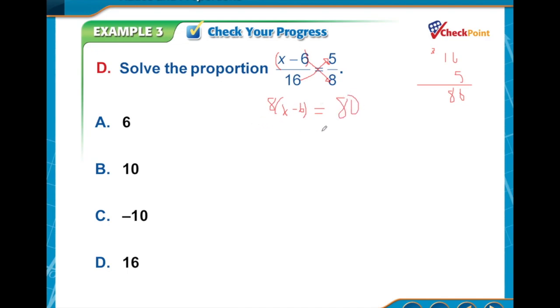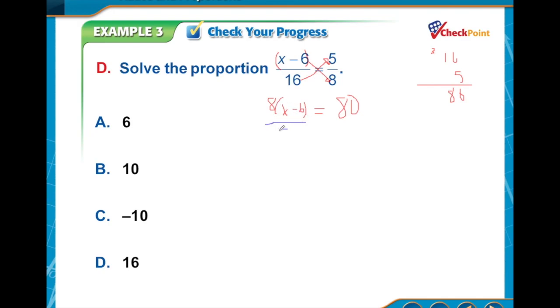So here we have this now after we found our cross products. Now we need to simplify and then get our variable by itself. So 8 times the quantity x plus 6. Well, I know that I can divide this 80 by 8 and get a whole number. And we have a multiplying by 8 over here. So that's something we can easily divide away to make this whole thing simpler. We could distribute the 8, but that's making it more complicated. We know we don't need this here anyway, so we can divide it away.